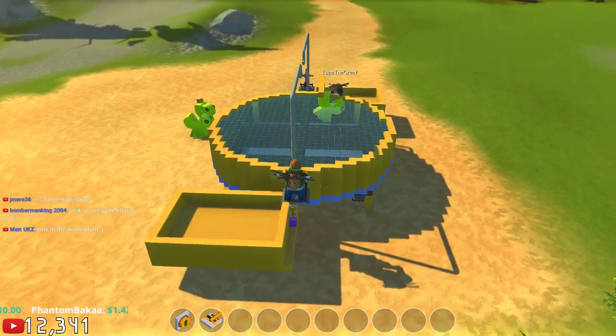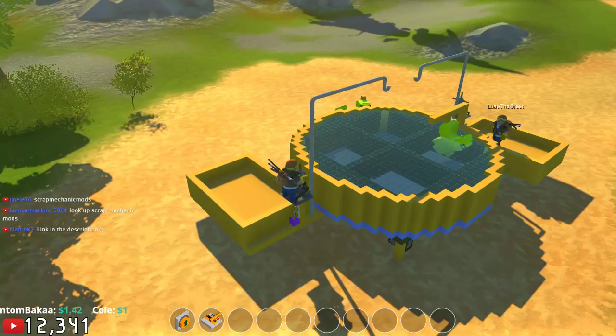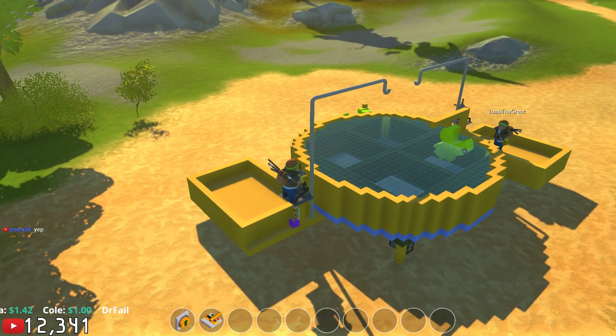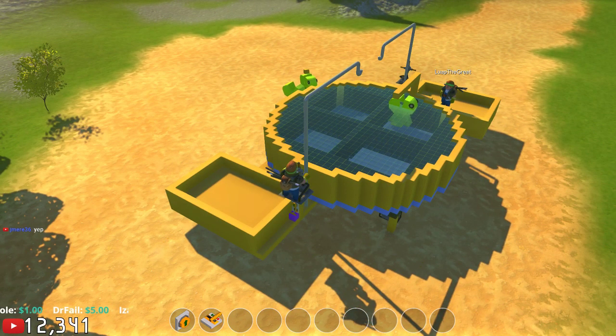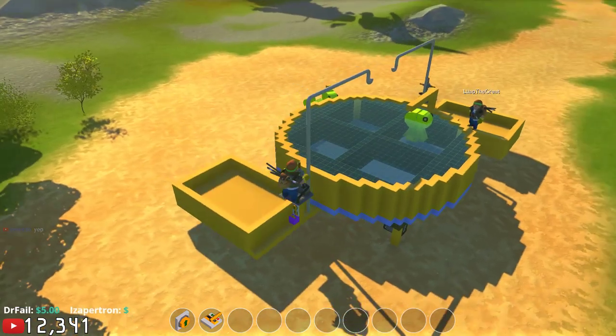Yeah, okay. 60 FPS. 230 FPS. If I drop this and it just dies, we have to figure something else out. All right. Oh, went down to 12. Sometimes I hate this game.